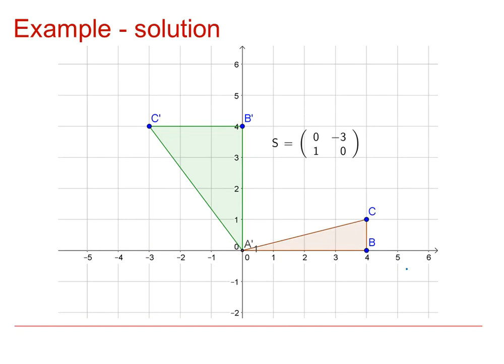And there's the diagram showing the effect of S on an object. So we've got the original pink object, and if we stretch that by a scale factor 3 in the y direction and then follow that with a 90 degree anti-clockwise rotation, we create the blue object, and that single transformation to achieve that would be the matrix S.